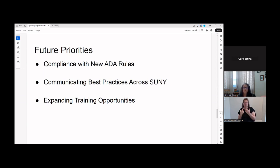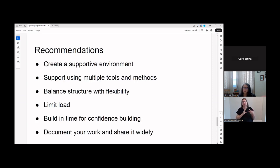We have representatives who go to local conferences. For example, we didn't immediately have somebody who had proposed sessions for next week's SUNY conference, and we asked our group to please step up and make sure that somebody could be there to ensure that there is accessibility constantly on the table for librarians within our position. And then expanding those training opportunities, making sure that people know about DQ and are utilizing it, but we also have SUNY Inclusion Quest and a few other things.